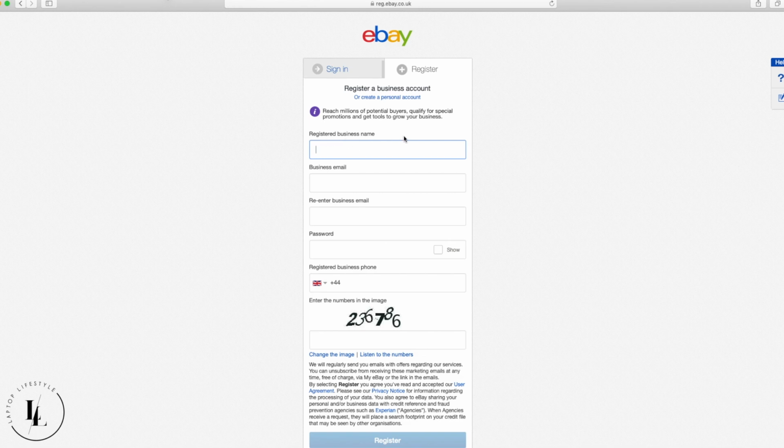So registered business name, guys, you don't necessarily have to have one, but of course we do recommend that you do. When I first started this, I think I ended up calling it something completely different. You can change this afterwards, so that's why it's not such a big deal. Try not to worry about it too much. If you can't think of anything, you can just put your name. It's absolutely fine. You can make up anything you like.